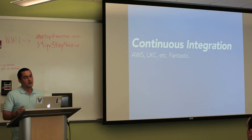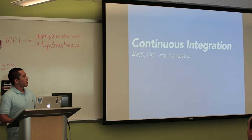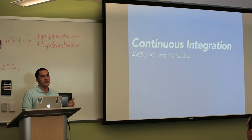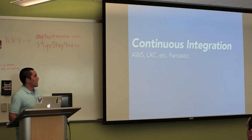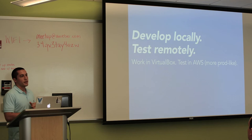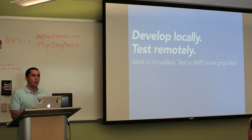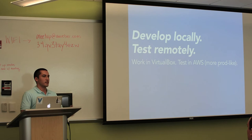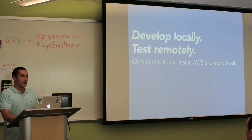With 1.1 you can just not use VirtualBox in a CI environment. You could use something like AWS — if you're already in AWS, it makes sense to Vagrant up and get an AWS instance to test your shell scripts. Or LXC, if you know all your machines are going to be on Linux anyway — it's really fast. Vagrant is now suddenly pretty good for CI. Another use case is develop locally, test remotely. This is most popular with consulting firms. You can work in VirtualBox, and with a properly constructed Vagrantfile, when you need to show a remote client something, you can Vagrant up to AWS and give them a public DNS.